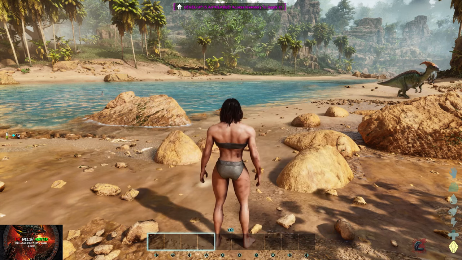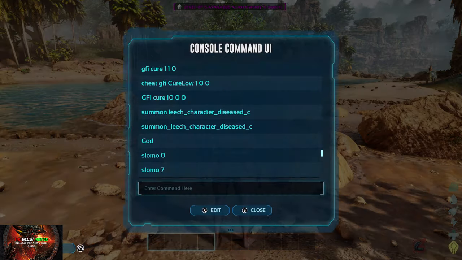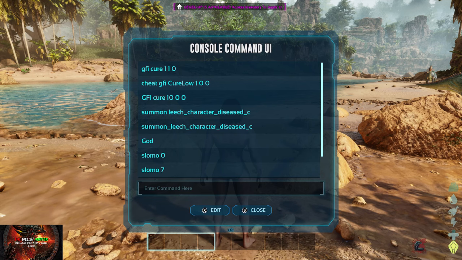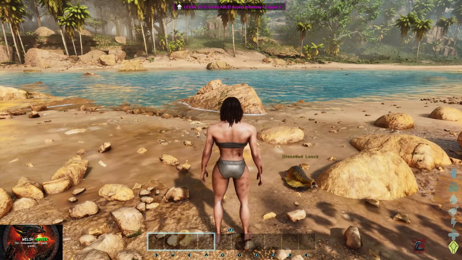So, first of all, GFI space cure /1/1/0. That is what is going to get us the one antidote first. And then, once we get it back into the console command, it's summon space leech _character_diseased_C. So once you have put that one in, a diseased leech, it's basically genital wart, if that's what you are particularly wondering. There we go.